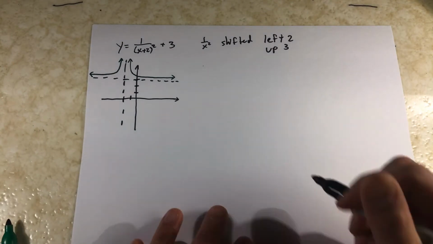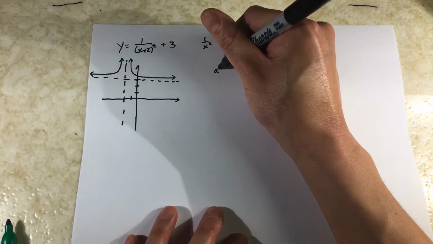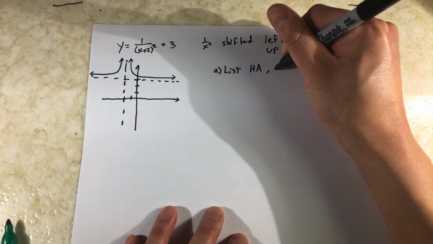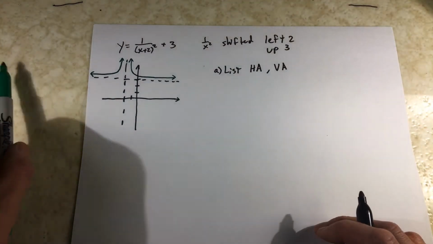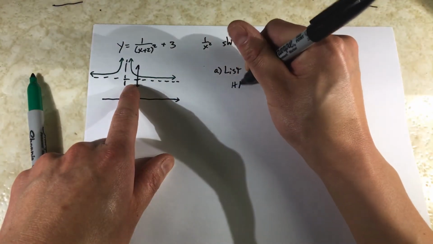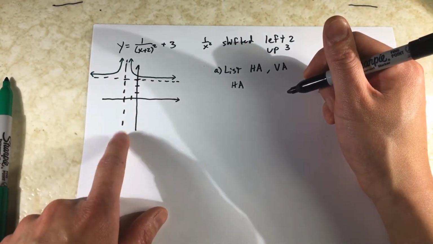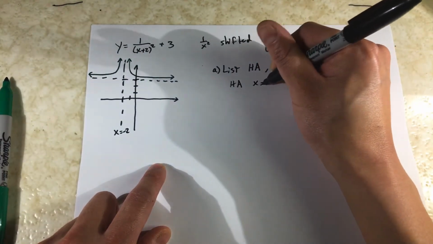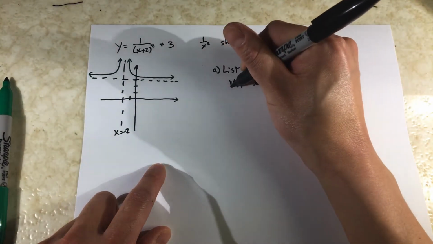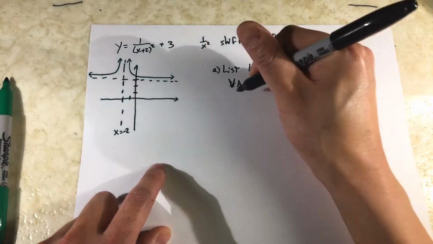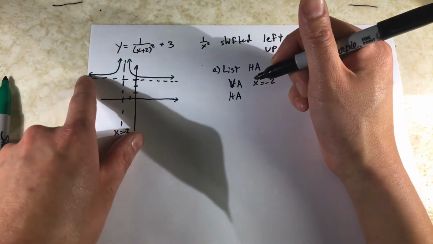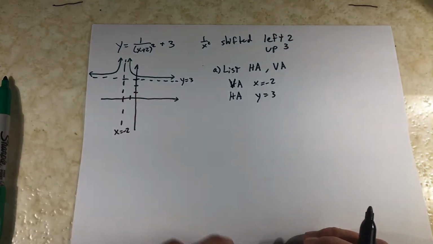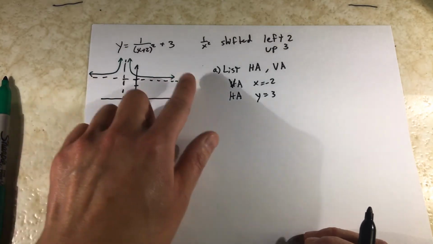Okay, so the first thing that you'd be asked for, I think, on your homework for this kind of thing, is to list the horizontal asymptotes and the vertical asymptotes. All right, so the first thing is our horizontal asymptote is basically this line right here, and this line right here is defined as x equals -2. Oh, I'm sorry, that's a vertical asymptote. I'm sorry, you see, I'm getting confused myself. That's a vertical asymptote, and the horizontal asymptote is this one right here, and that goes through y equals 3. So those are our vertical and horizontal asymptotes, right? So those are the lines they don't cross.